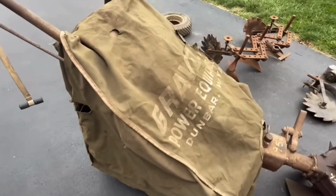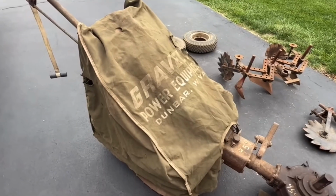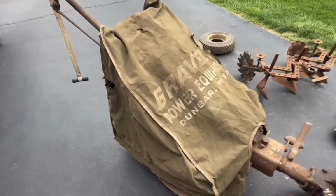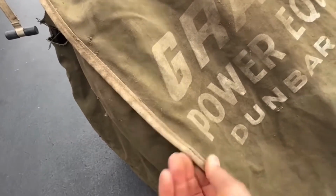So what I've been telling everybody that I will do is make a YouTube video on how to make a pattern for one of these and how to put one together. And this is that video, so let's get into it.